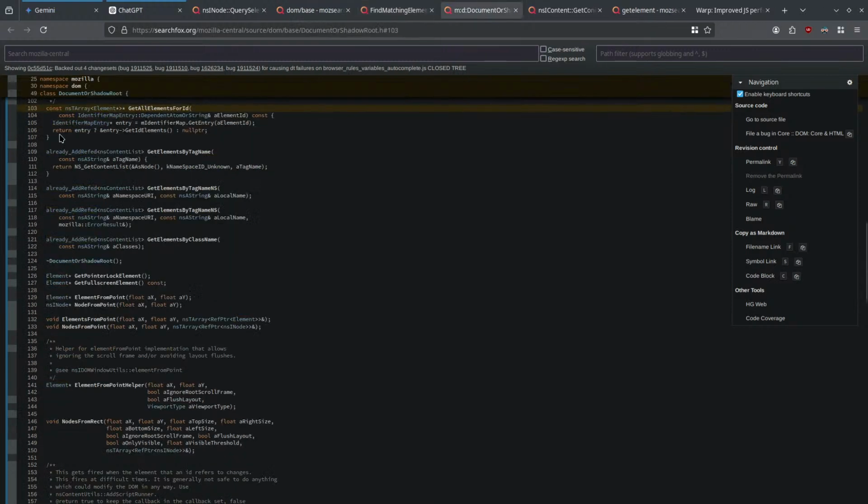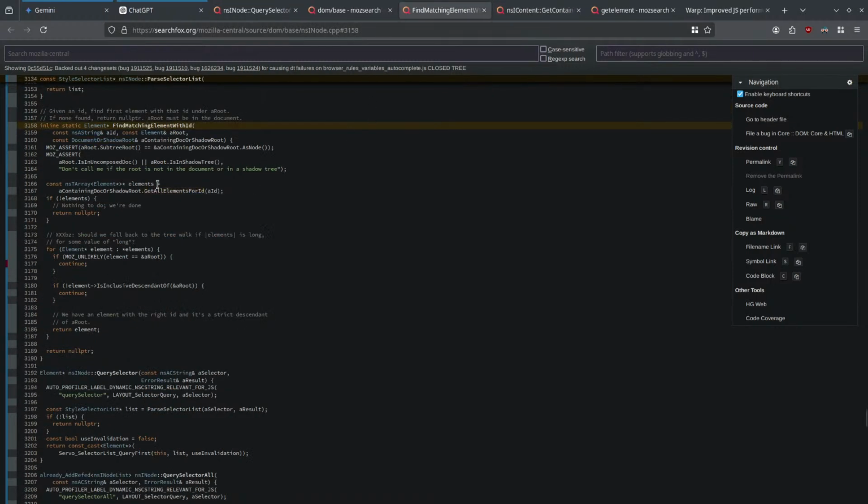So what is GetAllElementsForID going to do? We've got some mIdentifierMap, GetEntry, an element. We pass in some ID, right? And then we look it up in some map. And if we have an entry, then we return it. So that's ultimately the map lookup, it looks like.